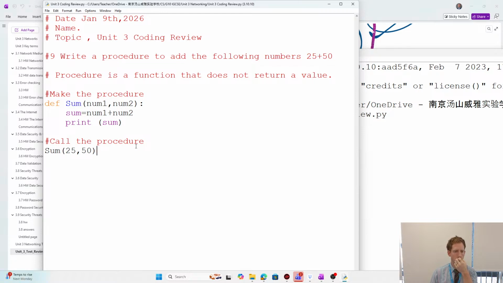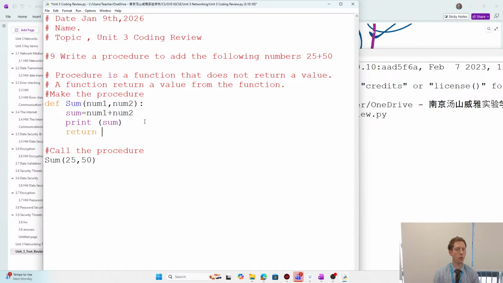What is a function? Do you know what a function is? What is the difference between procedure and function? Okay, you can write this down. A function returns a value from the function, from the procedure. Or we'll just call it function. So for example, I'm printing the sum, right? So if you see in here, I said this had this word called return, because remember we have local and global variables, right? What is the difference between a local and global variable?